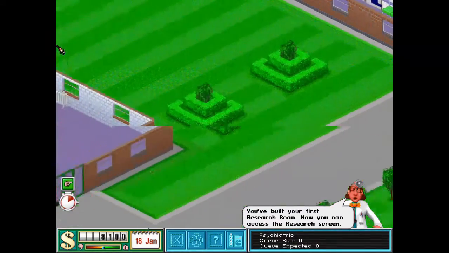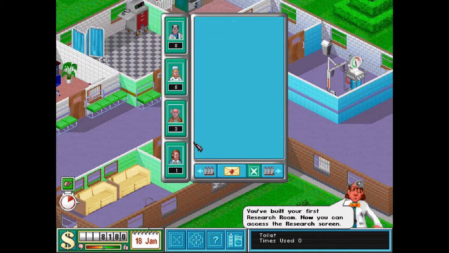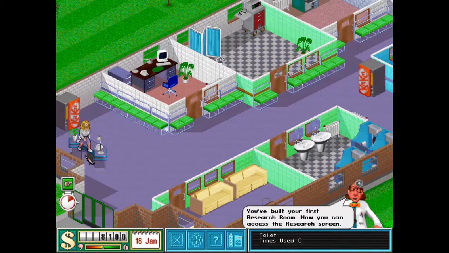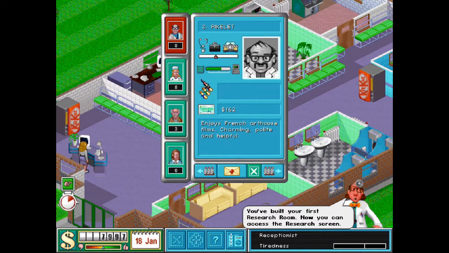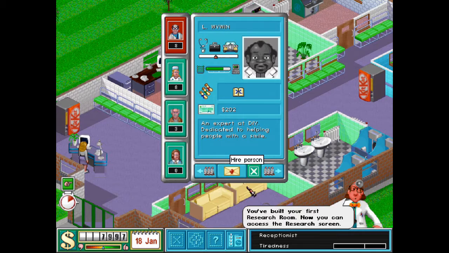Right, now, let's get on to the hiring of staff. So, let's see who we've got. Only got one receptionist, hope she's good. Talented and able, that'll do. Right, what doctors have we got? Charming and helpful. Arrogant and cocky. That's a research symbol. Hopefully we've got a non-arrogant. So we've got a decent psychiatrist there.